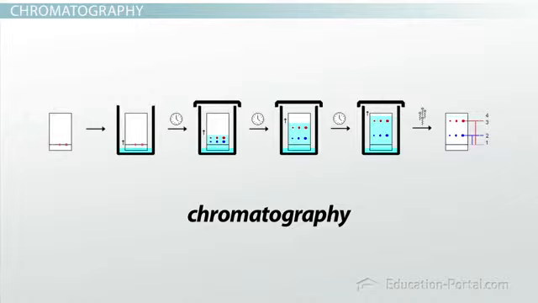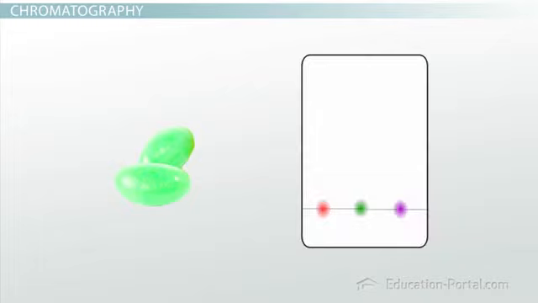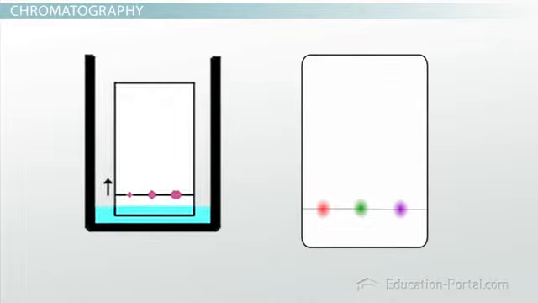In paper chromatography, a small dot of the ink or dye to be separated is placed near the bottom on a piece of superabsorbent paper. Let's look at my green jelly beans. If I were to dissolve a little of the outer green layer of the jelly bean in water and put a little dot of that green dye on a piece of chromatography paper, it may look something like the middle dot in this picture. The paper is then put in a container with a small amount of solvent, maybe vinegar or ethanol.